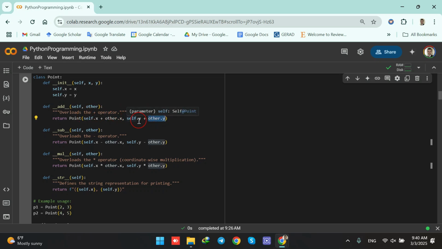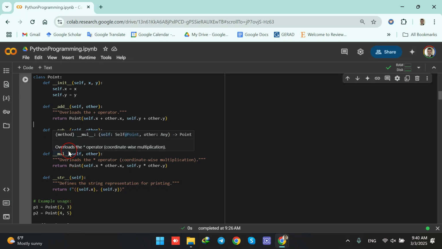Basically, when we are overloading the addition operator for two objects, we would like to create a third object using the first two objects. Each object has an x coordinate and a y coordinate, and you are going to add their x and their y. I'm going to give you a numerical example so it will be more tangible.